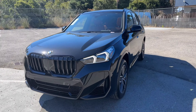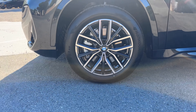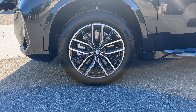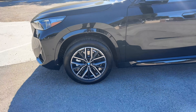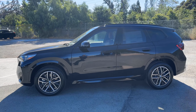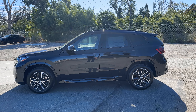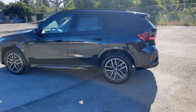Moving to the side, we have the 18-inch Style 838M wheels. I think the sweet spot for wheel diameter on this car is going to be 19 inches. There is a 20-inch wheel available, but I think the 18s are just a tad too small. The 19s are probably going to be a good look and still pretty comfortable. That said, it's an aesthetic choice — you may want to go to the 20s or stick with the 18s.